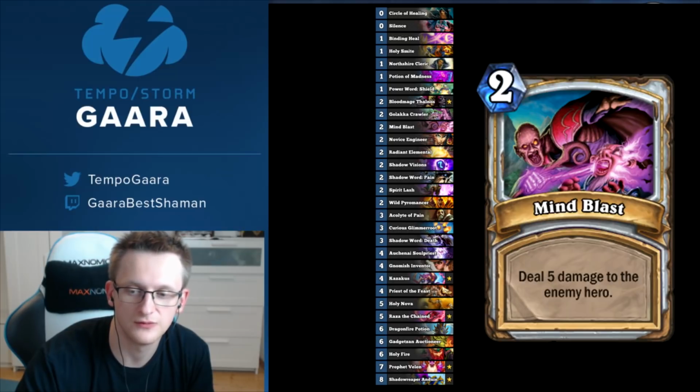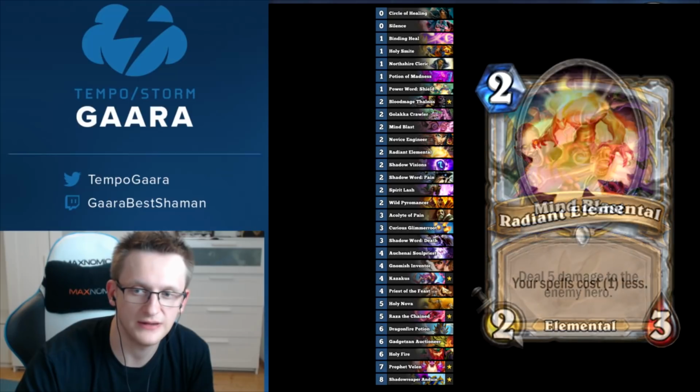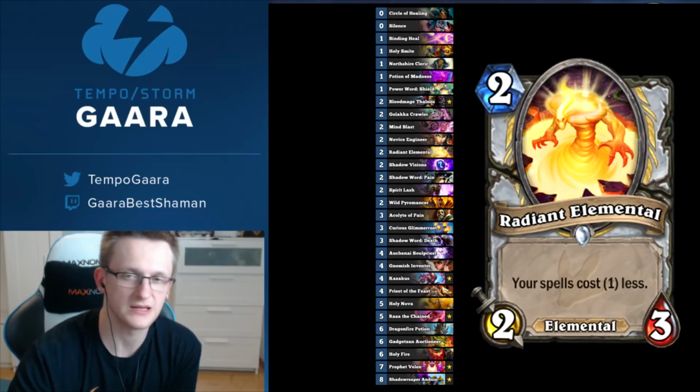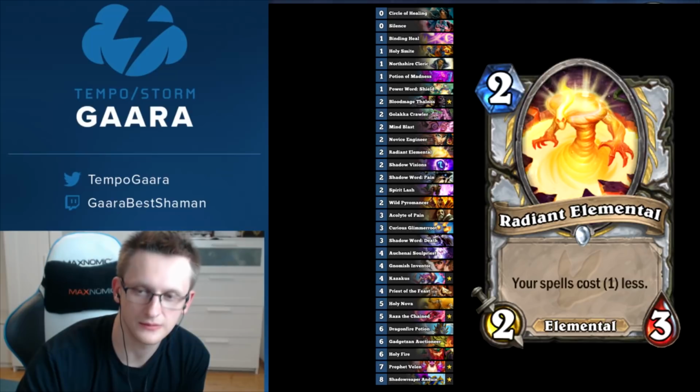So very powerful there. And if you add a few cards like Radiant Elemental and any 1 mana cards, you can kill your opponent in one turn. So it doesn't matter how much healing your opponent is holding in his hand, you can just kill them anyway. So extremely powerful win condition. The cards are playing extremely powerful.